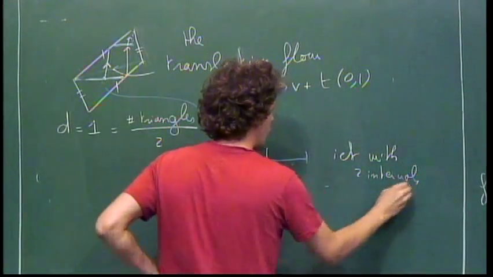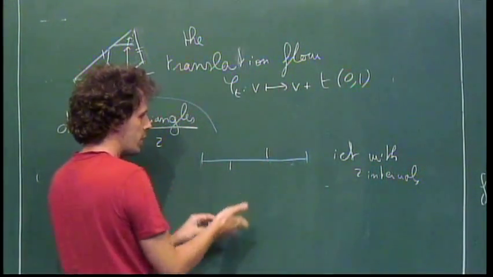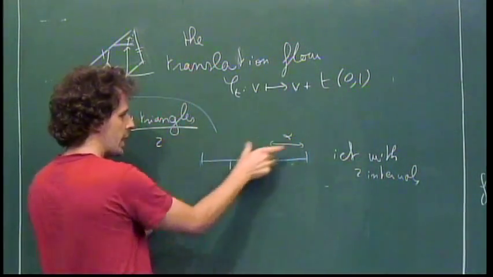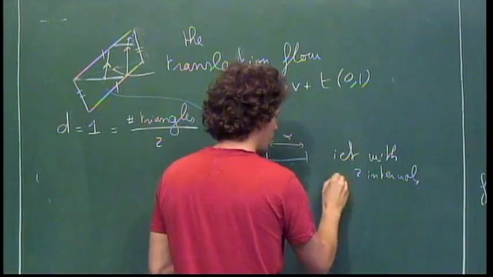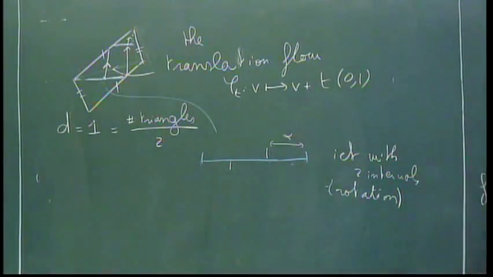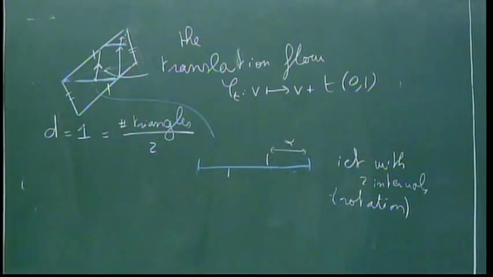And an interval exchange with two intervals is just a rotation. You are just making plus this quantity. If alpha is this quantity, you are just making plus alpha. So this is also a rotation. IETs are a particular case of rotation, and if you put k equal 2, you recover the fact that square root of 5 is the bottom here.